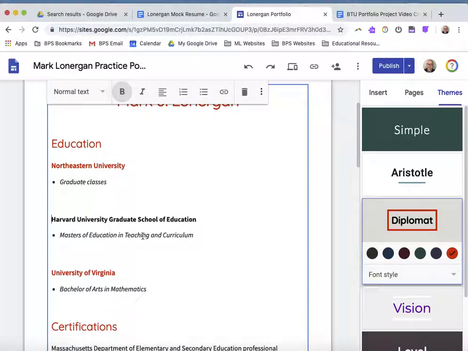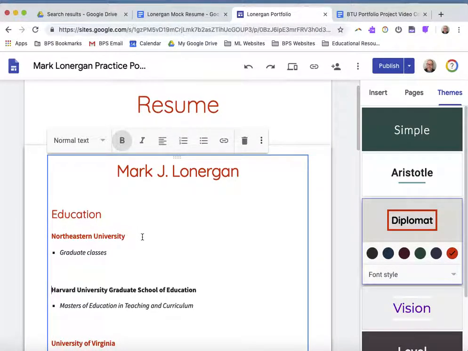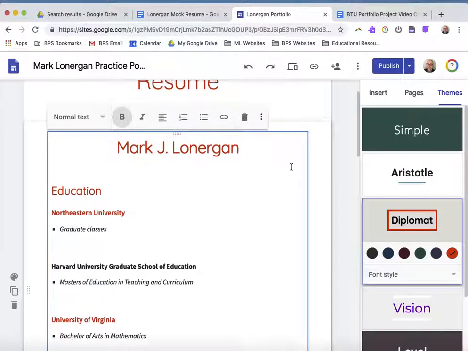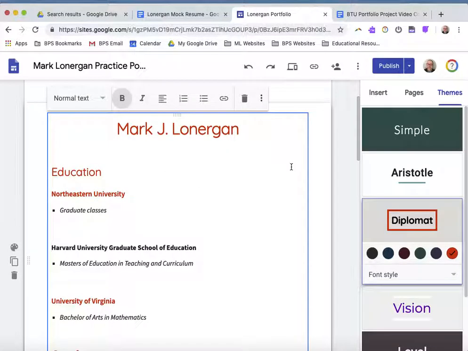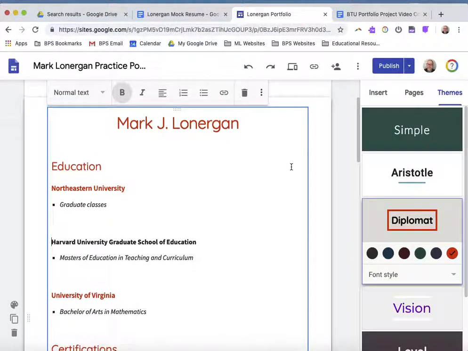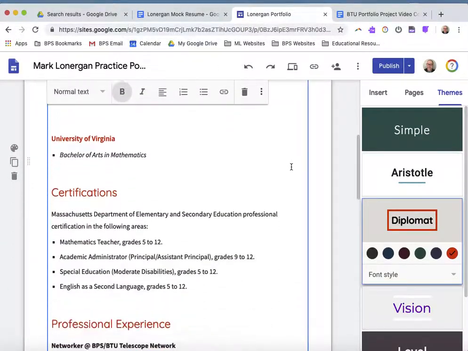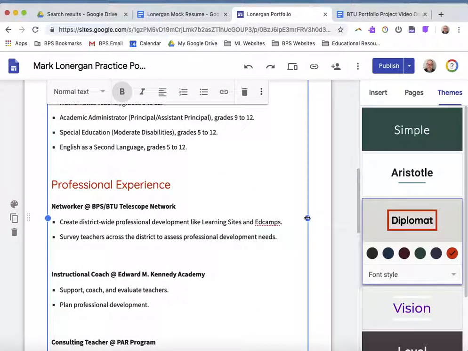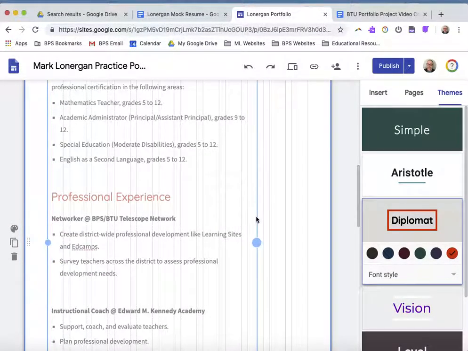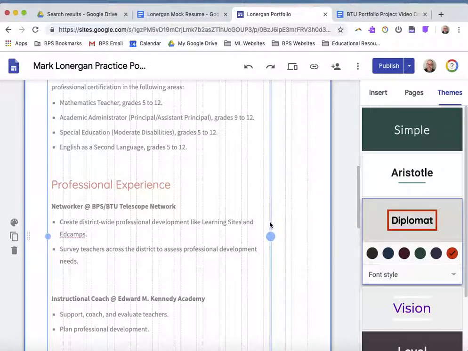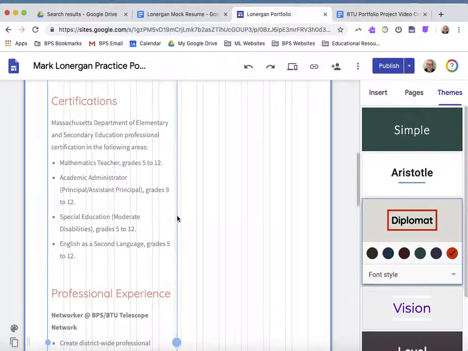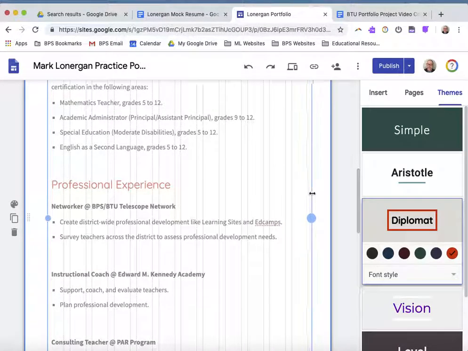One other thing you might want to do with text is to adjust the size of the box. So let's say you wanted to include on this page not just your resume, but maybe you wanted to include on the side some quotes or some photos or logos of the different organizations you've worked with. If you wanted to add some space for anything like that, you just go to your text box, and in the middle you'll see two blue circles, and those will allow you to adjust the text box left or right. When you start to drag the blue circle, you'll notice that behind your text box there's 12 columns that appear, and that will help you adjust the spacing.